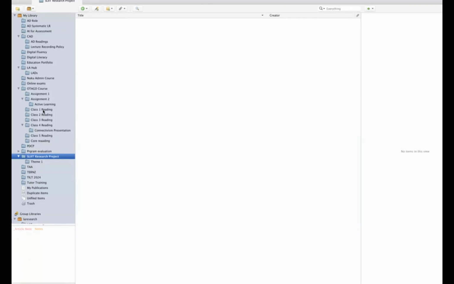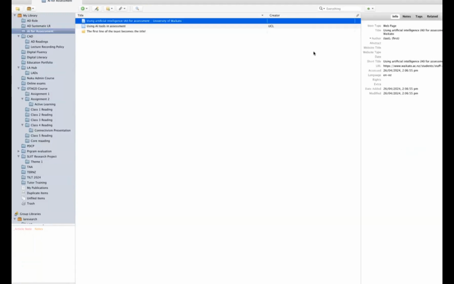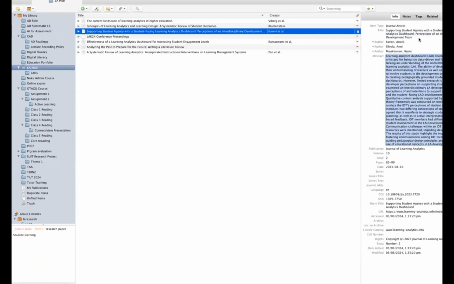Right. And the next one, when you click on the items in your library, if I click on one item from my library, on the right-hand side, you will see the references related to the item that I'm seeking, okay? Or the bibliographic information, all right? And if I click here, you can see the item type is a journal, and the abstract, the journal name, and all the full bibliographic details are there, okay?